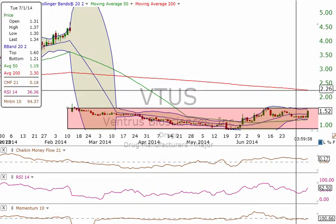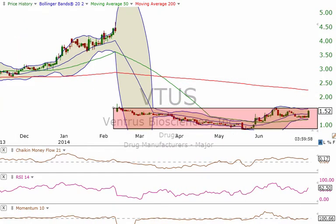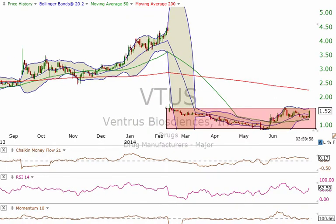Then we should easily hit this 228 with a 200-day moving average. But we'd like to get this gap close up here at 431, which will be about a double from where we are now, and make some nice profits on this one. So we'll follow up with this video in the future, but keep an eye on this one.